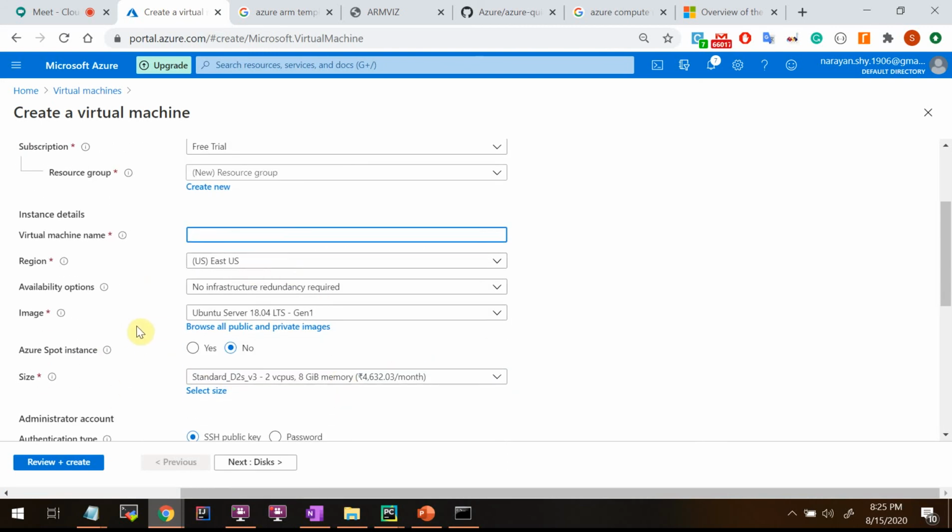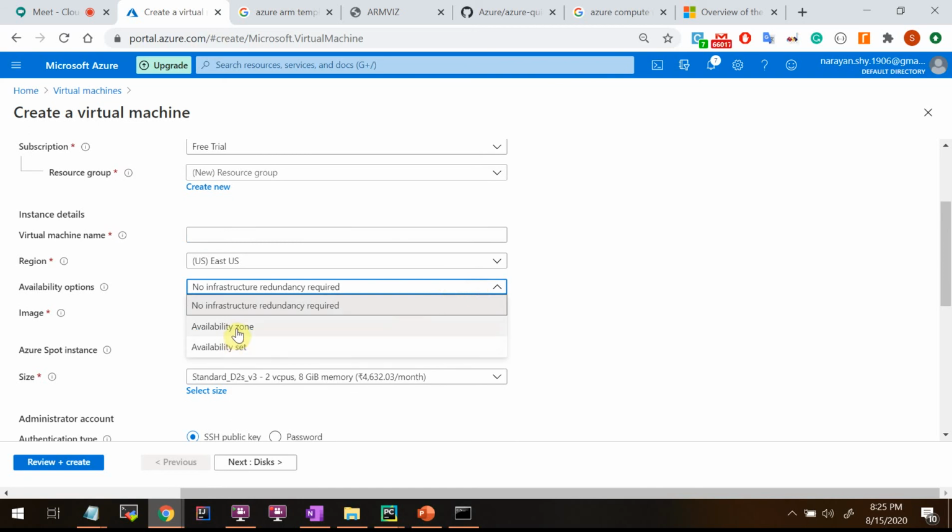When you're creating a second VM, this doesn't make sense for a single VM. But if you're creating more than one VM, then where do you want to place the VM? You want to place it within your data center, but in a different rack, that is availability set. But if you want it altogether in a different zone, then it is availability zone.